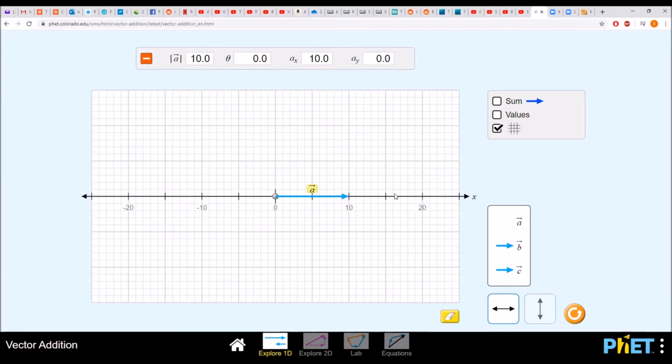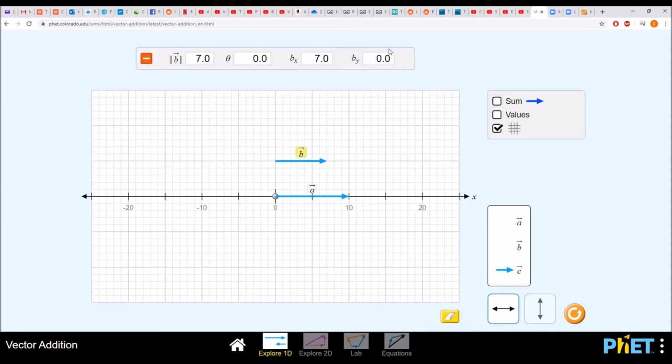We define angles with respect to the positive x-axis. So here's the positive x-axis. This thing is lying across the positive x-axis, therefore it is at an angle of 0. I can take another vector, and I'm going to offset this a little bit so that it's easier to see. If I plop them down on top of each other, it'd be very difficult. So I'm going to plop it down there and make it 7, let's say, just to have something.